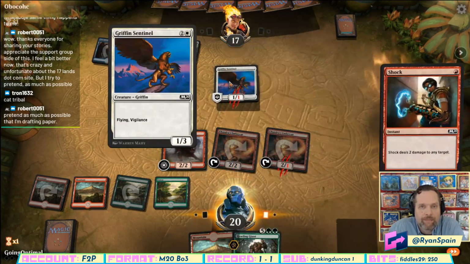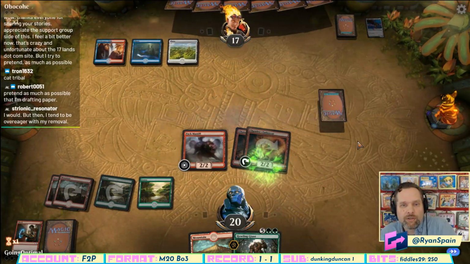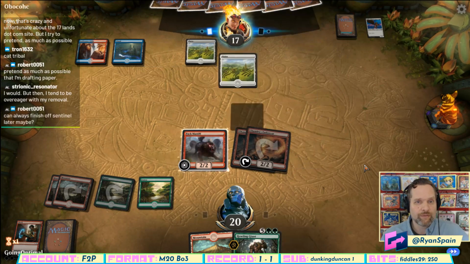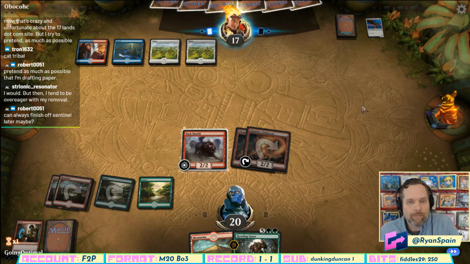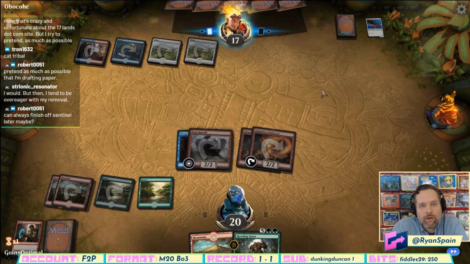But I think I like taking out the Sentinel. If they don't have something with three toughness and two power to put on the board next turn, this is a pretty devastating follow-up attack, so I'm going to use the Shock there. I don't think the Sentinel is a hugely valuable creature, but I'm trying to take advantage of my early board presence. Yeah, Robert, we could have done it later.